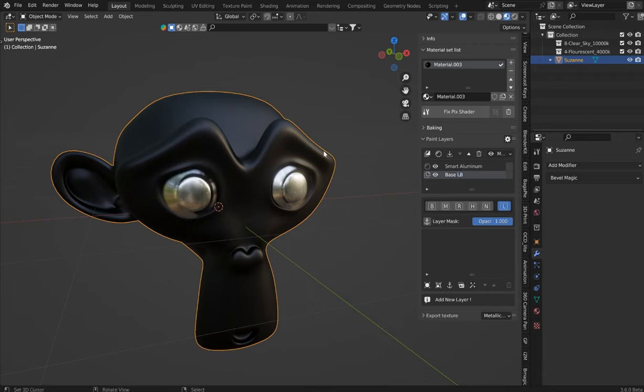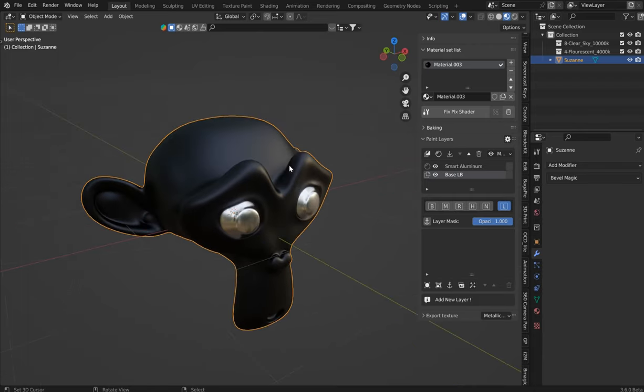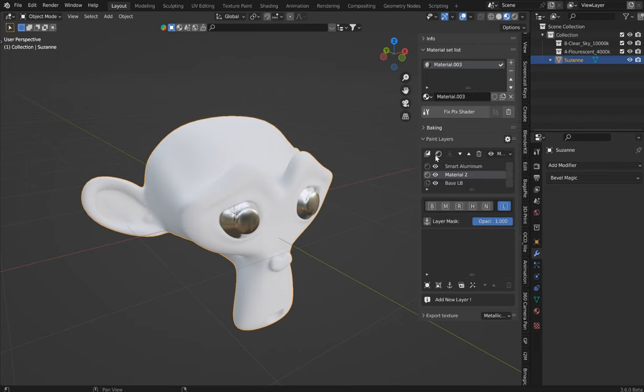So now let's go ahead and add something else. Let's add another color. Let's add something to the background color here. So I can come over and I'll add another smart layer. And this one could actually, I'll go to the base channel.